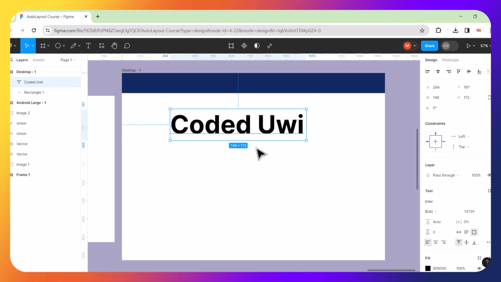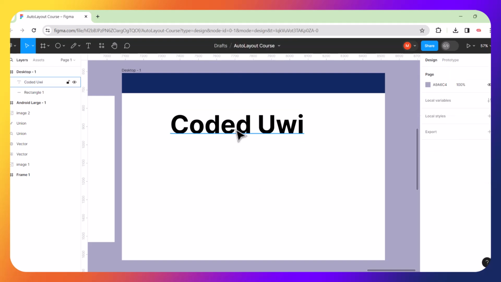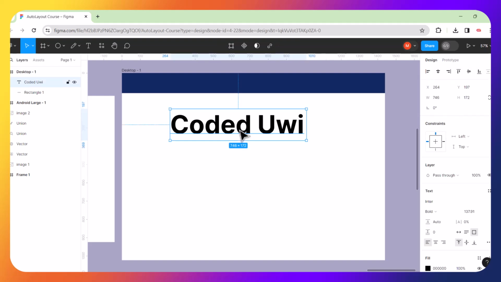Now let's continue. Let's say now you want to customize this text. Just like in any other design program, when you are clicking an object and it's the active one, Figma can show you different properties or customizations that are available according to the selected item. So it's very important to always look at here. Okay, now let's continue.